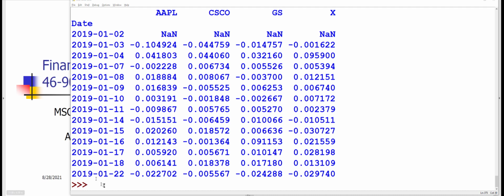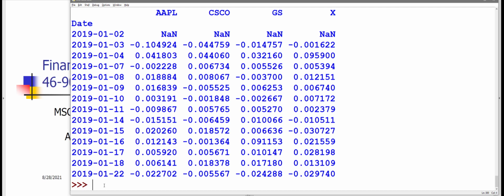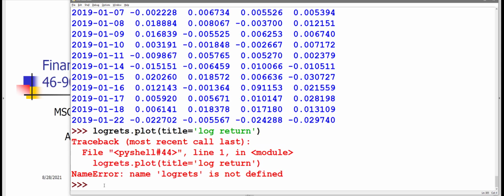So I can just say, I've already imported my matplotlib stuff, so I can just say log rets dot plot, title equals log return. I guess it's okay. I guess there's no S. My mistake.